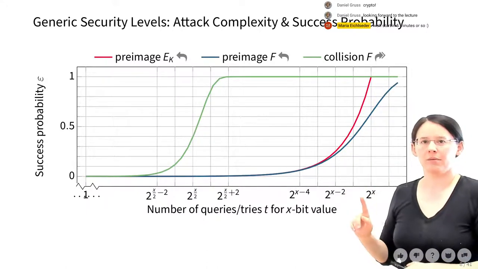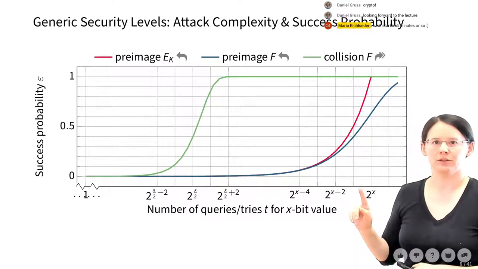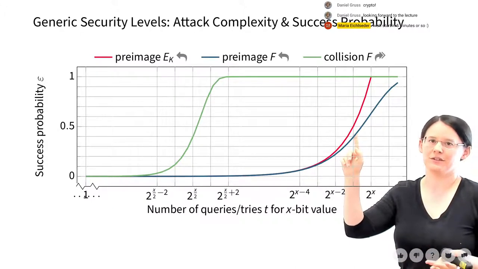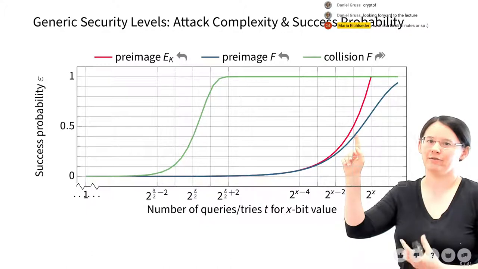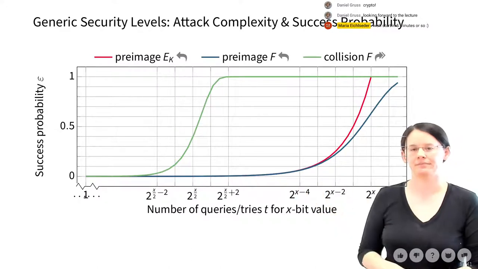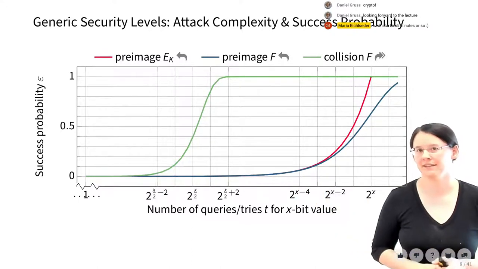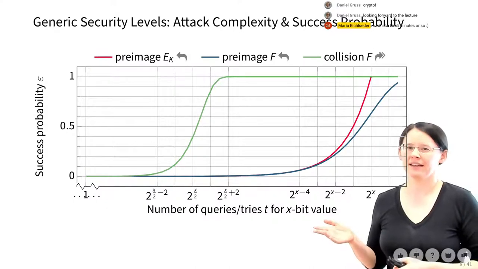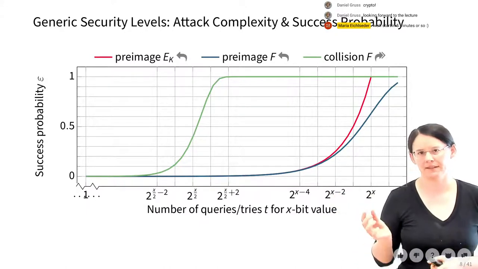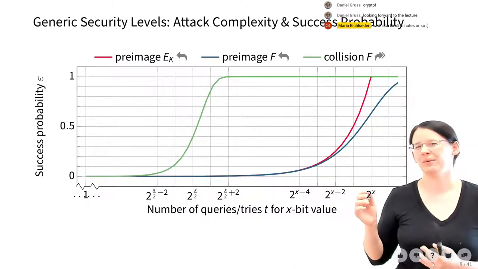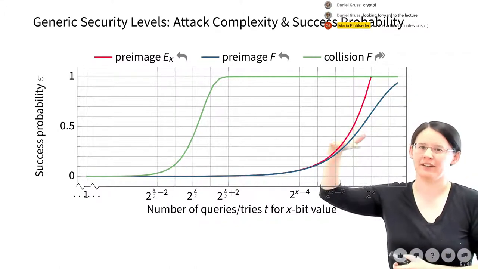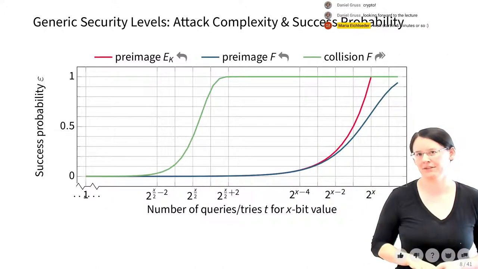If you only guess, for example, 2 to the power of X minus 1, then you have, of course, a 50% success probability, because in 50% of cases, the correct key candidate will have been in the half of the set of all key candidates that you looked at, and so on. We will also see that this is the case in differential cryptanalysis. We will usually build attacks which have a complexity below the key complexity level, so that's our goal. But usually we're not aiming for 100% success probability, but something a bit below, so in this area here. We will get back to that at the very end.